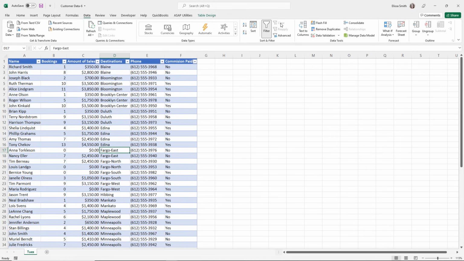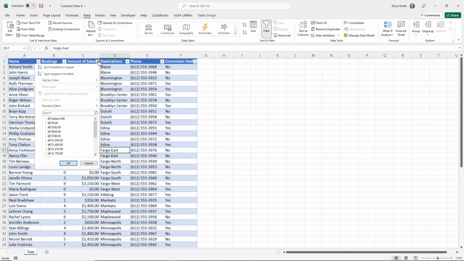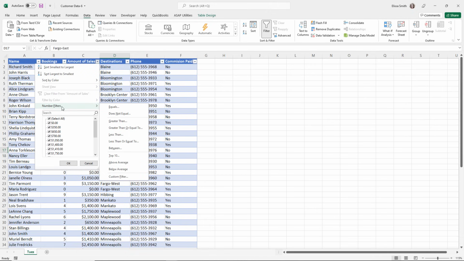Now, what if I do a filter on a column that is not text-based? Maybe that's a number. For that, I'm going to come to my Amount of Sales column. I'm going to click on the Auto Sorting and Filtering arrow and come in. And in the same location, but this time it's not text. It's looking for number filters. So you'll see here as I come down, that Excel updates the type of filter it will do for me based on the type of data in the column. So since this has a column of numbers, that's the type of filters I get.